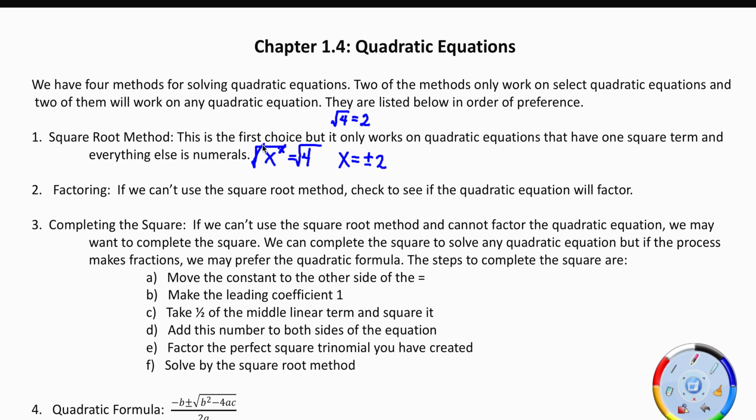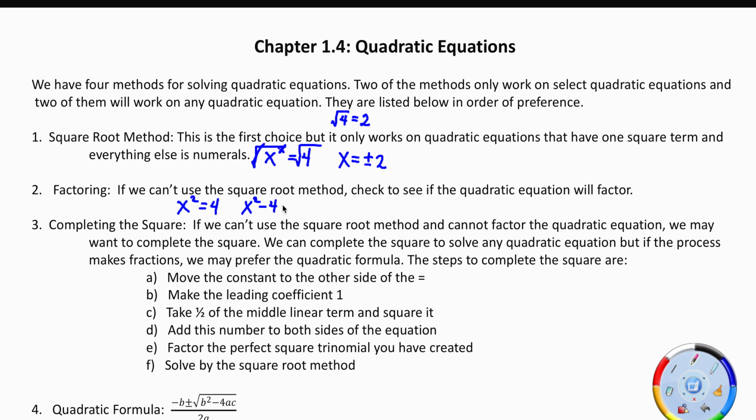Okay, our second method, I'm going to come back and talk a little bit more about the square root method after we talk about factoring. Our second method is factoring. Let's use the example from above. Let's say we had x squared equals 4, and I wanted to use my factoring skills, which, by the way, is a skill set that you must have well developed to be successful in this class. We expect that you already know how to factor and that you know how to factor well. So if you do not, perhaps you're in the wrong class, or you definitely need to work on that and catch up.